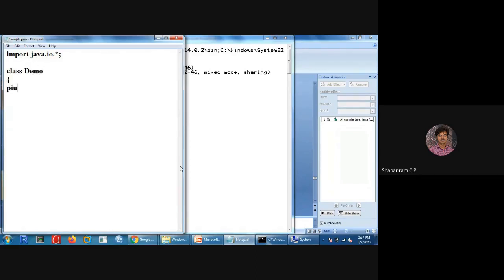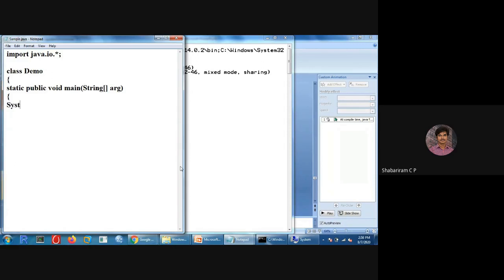Inside that I'm including a main function, public. I'm using a different order: static, public, void, main, String, and here I'm using arg.